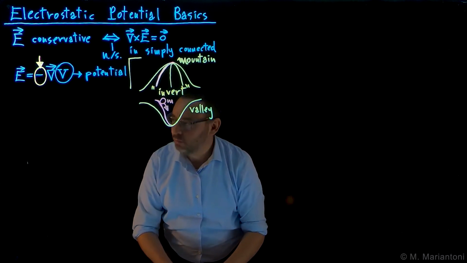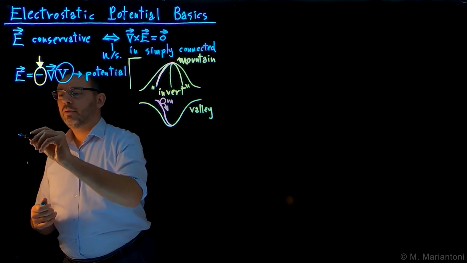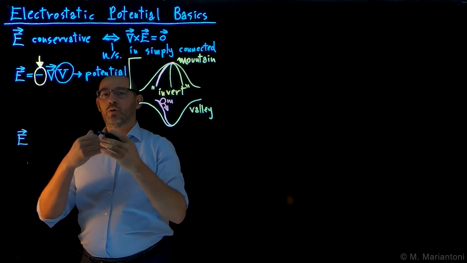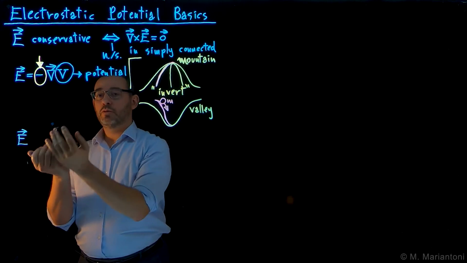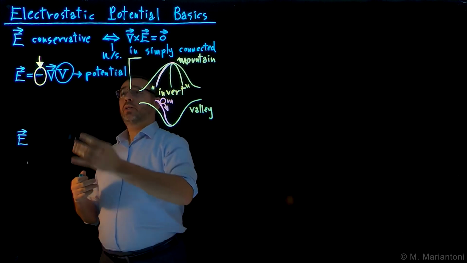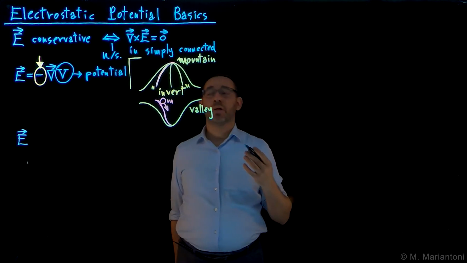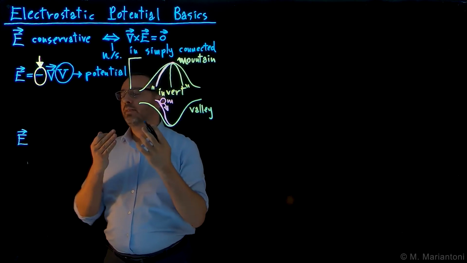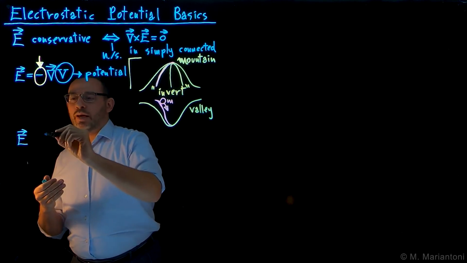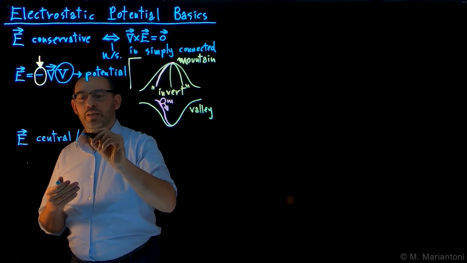Okay, so now we know that the electrostatic field E is a vector field. Note that what we are trying to do with the electrostatic potential is to move from vectors, which are complicated to deal with because they are made of many components, to a scalar function, which will allow us to solve the problem in a much simpler fashion, using again scalars. So we know that vector E is a central field with a spherical symmetry.